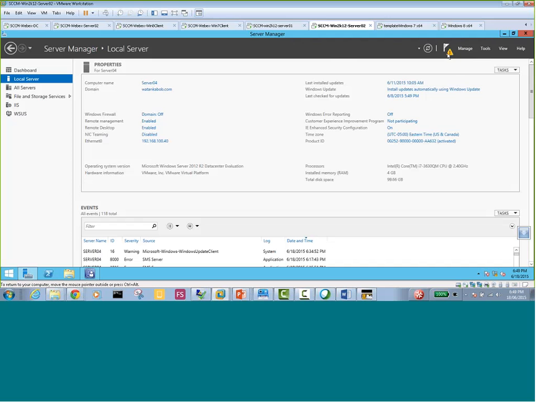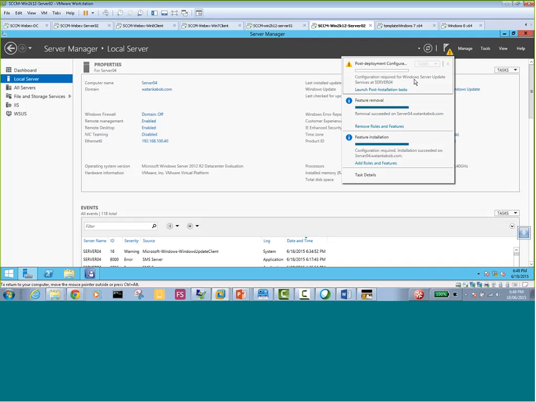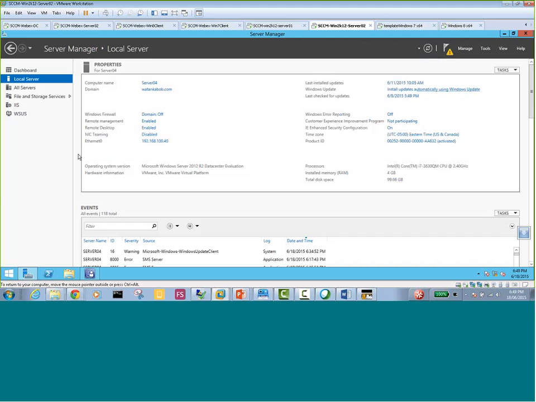So let's go to this yellow icon here and launch this post-installation task. It's going to ask again who your SQL server is. It's supposed to ask that. Okay, launch that. If you click launch, what happens?